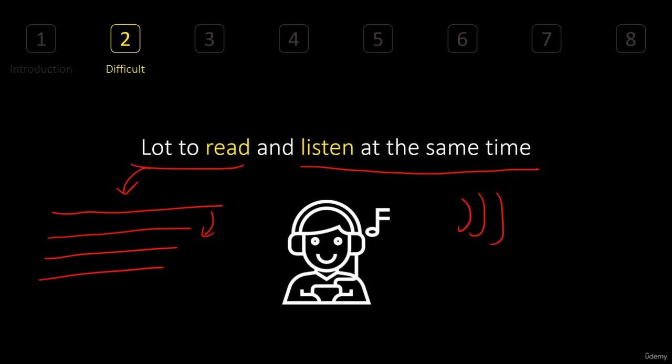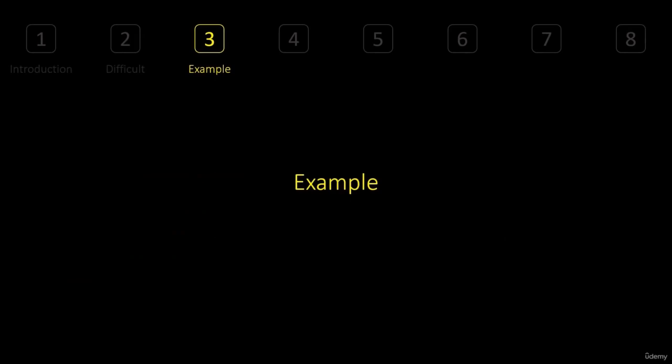On top of it, our reading speed is horrible. Our reading speed goes to almost like 150 words per minute, which is really bad. We'll see how to solve this problem. For now, let me show you an example so that we can understand what will be there in this kind of question. By the way, in this case, I'm adding two examples. We'll see why two examples.